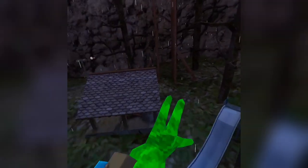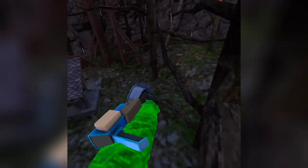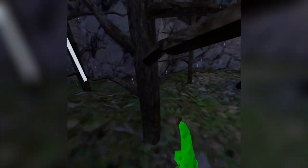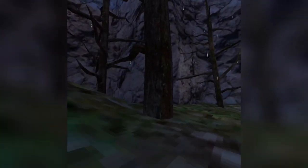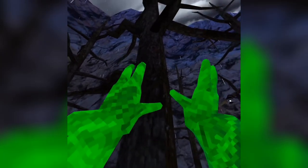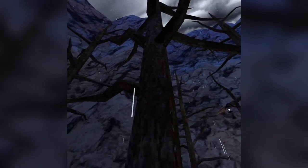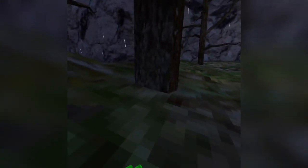So basically, what you want to do when you're first practicing is not go to this tree next to the slide — not this tree, but the one right here, this tree. Look over here, this tree. Now what you're gonna want to do is get kind of slightly to the side — slightly to the side here for your first time, just slightly to the side of the branch. It's a little bit out of the way.